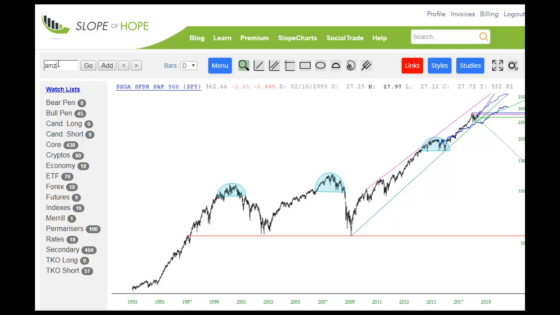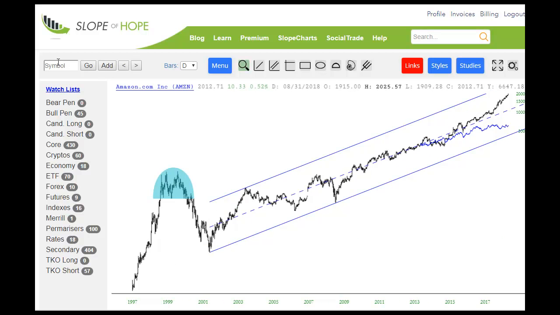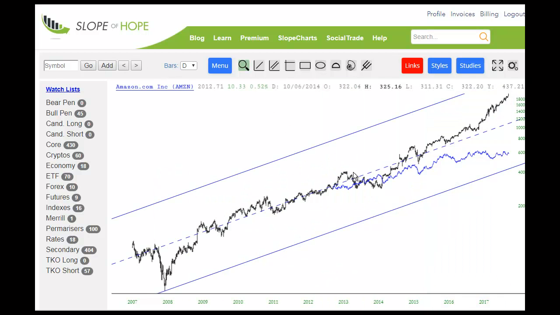We'll take one last example. We'll take a very crazy one, Amazon. And so here, this is 5 years ago from this recording, and you can see here the actual price of Amazon greatly outperformed the projected price. So Amazon actually went to about $2,000 a share, whereas the projection was merely $600. So if nothing else, shows you what a surprising move Amazon has had. But by experimenting with this, you might land upon instances where the past projections seem to line up pretty nicely with what actually took place, and that might give you more confidence that the future price projection has more worth.